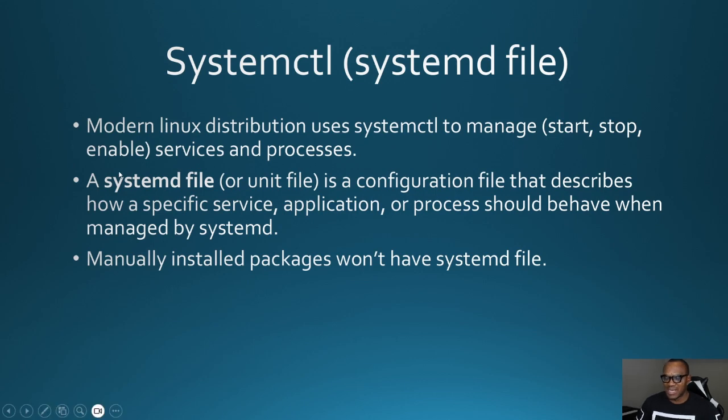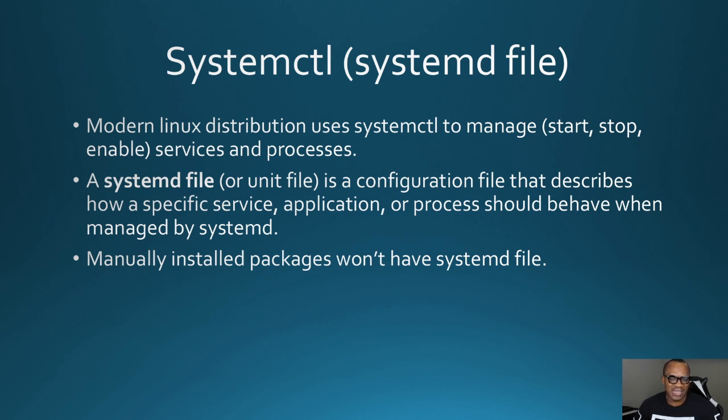So now in modern Linux distributions, systemctl is the command line tool that is used to interact with systemd, which is the system and service manager. Systemd uses systemd files, which are the configuration files to define how services and processes should be started, stopped and enabled on the system. And in some cases the systemd file will not be created by default. So in a case like that, we will have to create that systemd file.